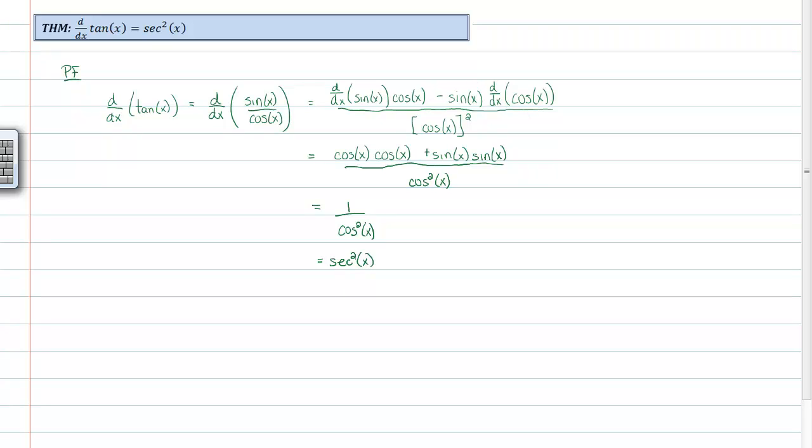Of course, like I said, I cheated a little bit because I kind of said that you already knew what the derivative of the cosine was, or that you already knew the chain rule. Not that bad. Usually by the time you get to the derivative of the tangent, you already know what the derivative of the sine and the cosine are. So that's pretty fair game. So I'll call it quits on this one. QED.